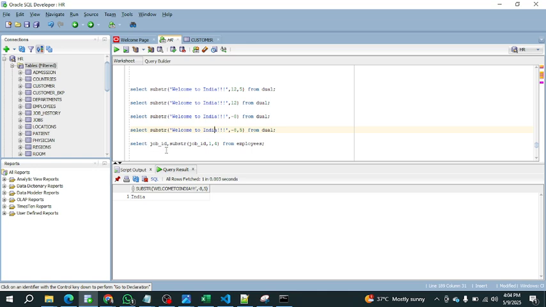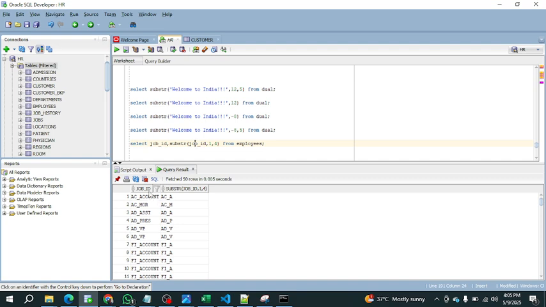So if you see here, select job ID. In the employees table, we have the column called job ID and substring of job ID. From which character is it taking? From the first character. From the first character how many characters do I require? Only 4 characters. So job ID original column, this one. AC account is available.